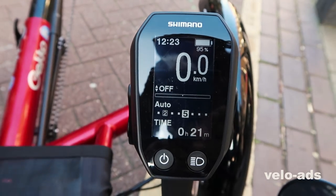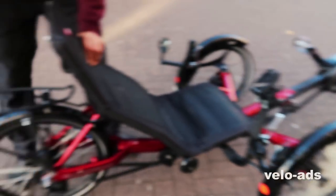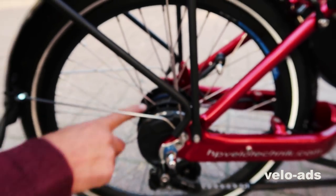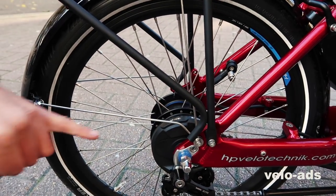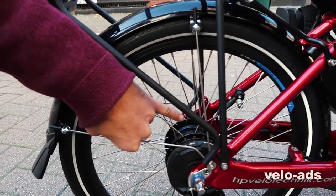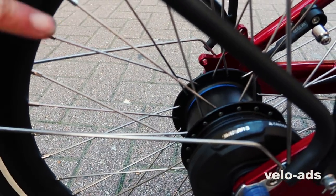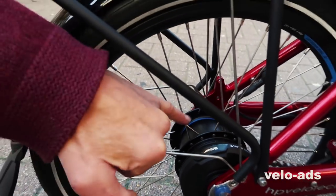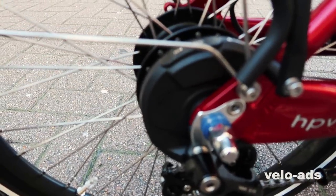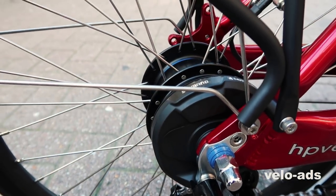Yeah, and it's because it's all electronic shift, it's a hub gear. Let's have a shot of the hub gear. There you go. Oddly, Nexus 8-speed DI2. So this is the shifting thing. I think the only difference between the DI2 hub and a normal Alfine or Nexus hub is the spring's a bit lighter because it's being changed electronically. You're not using your strength. It's only a little solenoid in here.